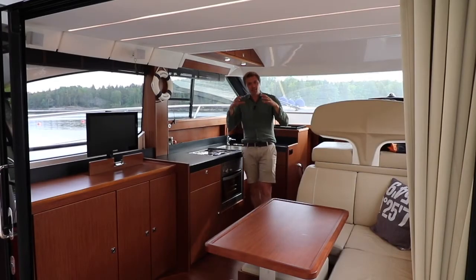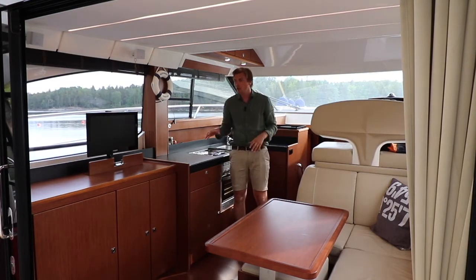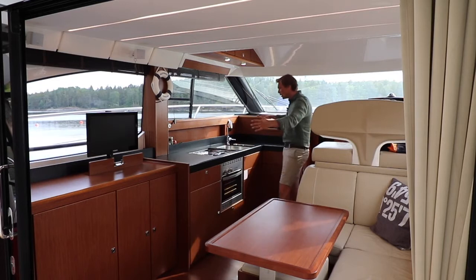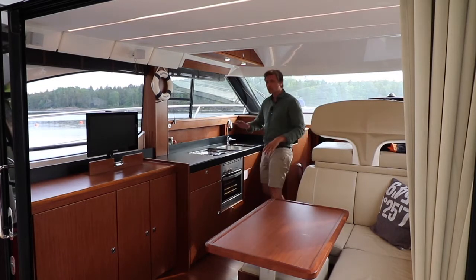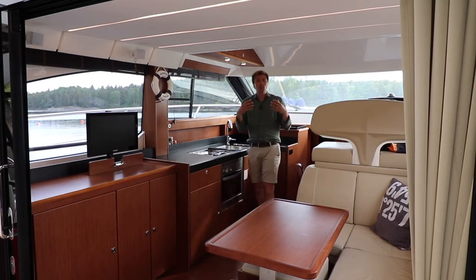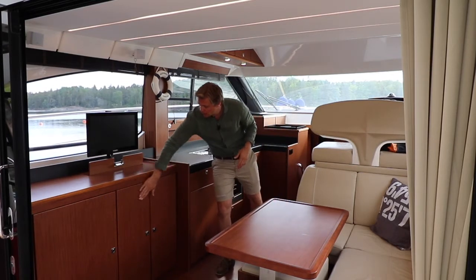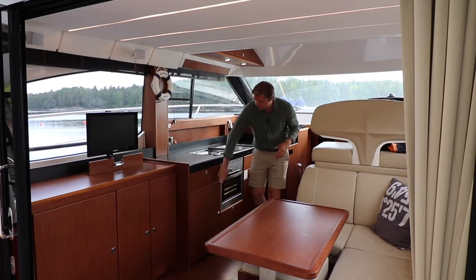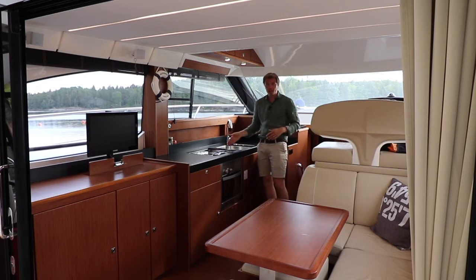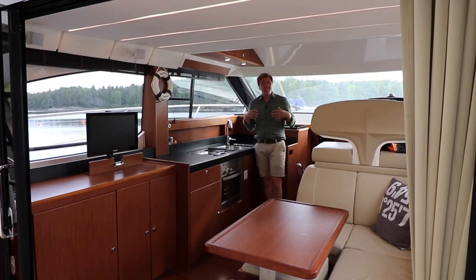The saloon. It's a beautiful saloon with a lot of natural light thanks to these huge windows. Of course we find a TV on a manual pop-up system, and a dining table. There's a huge kitchen with a lot of workspace, which I really enjoy because it makes it easy to cook a larger meal and also to cook together, which you don't see on a lot of boats. We have a lot of storage — a fridge, two storage cupboards, a fridge drawer, and up top three gas burners, an oven, and two sinks. Beautiful saloon and kitchen.